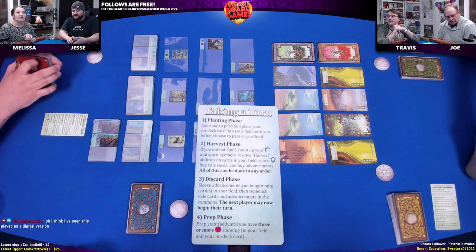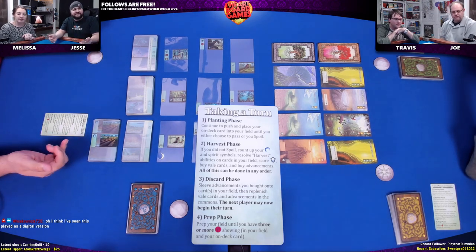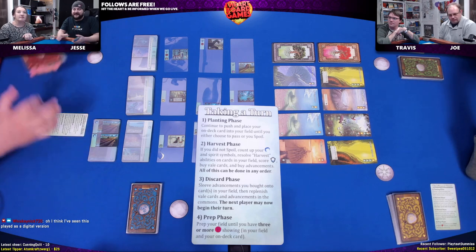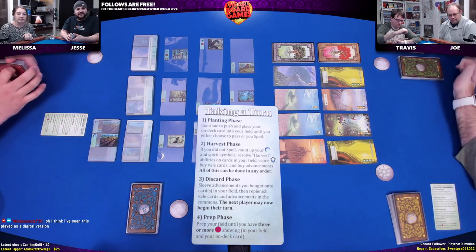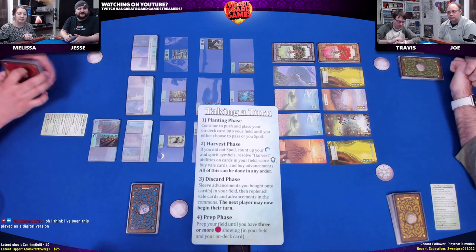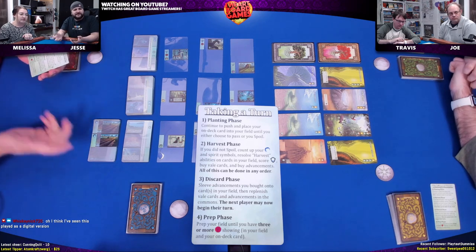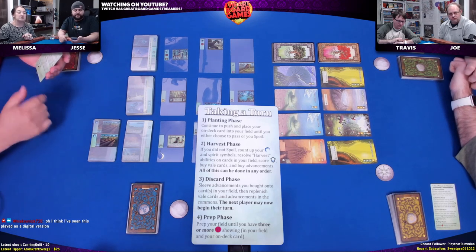So let's start with the harvest phase. If you didn't spoil from the planting phase, which hasn't really been... I think you played this as digital? Yeah, they have a digital version. I would recommend you get it on sale because at retail it's $14.99, which is really high for a board game app. It's actually not on iOS. It's just on PC, I believe, on Steam.